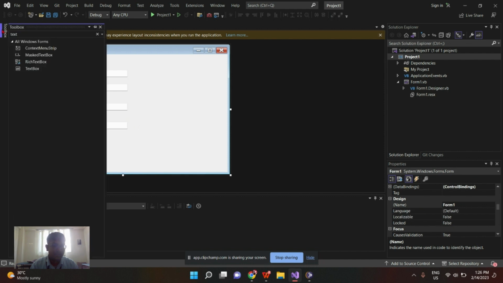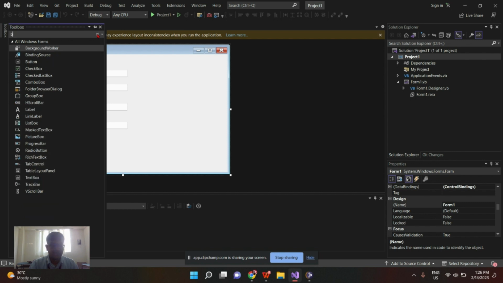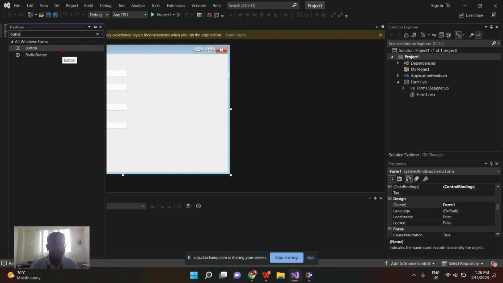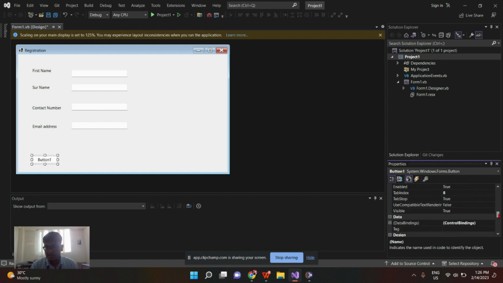Then once you did that, you want to put some buttons so that the user can go to register. Once registered, search for button, and then go to appearance.